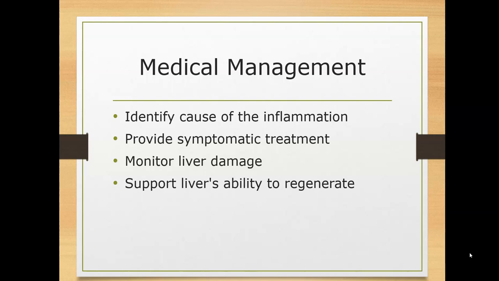When we're discussing medical management of a client with viral hepatitis, think about initially identifying the cause of the inflammation, treatment of symptoms, because remember, most of these viral infections, other than antivirals, you're probably going to end up just supporting the patient until they move past that acute icteric phase. Monitor liver enzymes and bilirubin levels for liver damage, and support the liver's ability to regenerate. Nearly all individuals with acute viral hepatitis will recover without pharmacologic treatment.